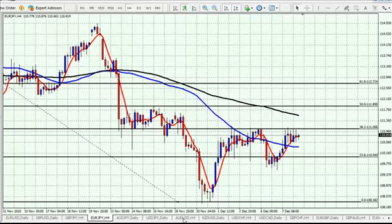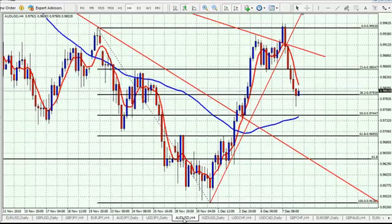The other one I want to share is the Aussie dollar. Now, again, this is the 4-hour chart based off of a trend wall that was drawn on the daily level. I spoke about this one yesterday, and the fact that we had this very interesting move where it broke through this trend level, it came back to kiss the trend level, trend wall, excuse me, and then made a very nice, wonderful move. That kiss came back and also was the 50 moving average.